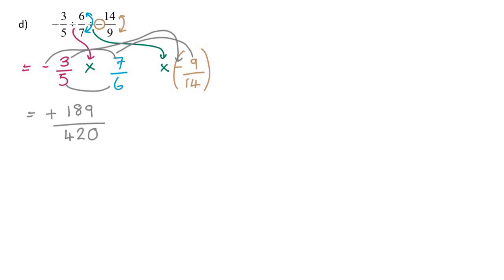And so often what we do is we cheat on our calculators, and if I cheat on my calculator I can get the answer of 9 over 20. Now let's just do it a little bit more slowly, because if it's said without a calculator, let's not use a calculator. So I divide both by 3, so 189 divided by 3 is 63, and 420 divided by 3 is 140. Now I think both of those are divisible by 7, so I keep going. 7 goes into 63 9 times, and 7 goes into 140 20 times, and I checked on my calculator already, and I know that's the answer.